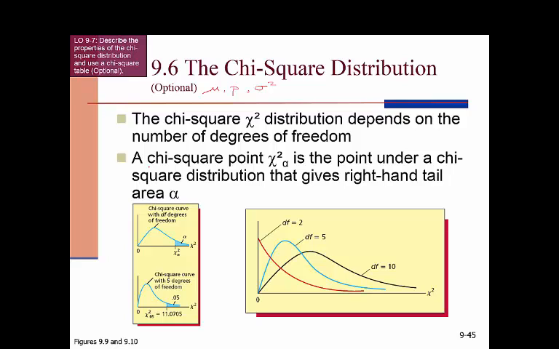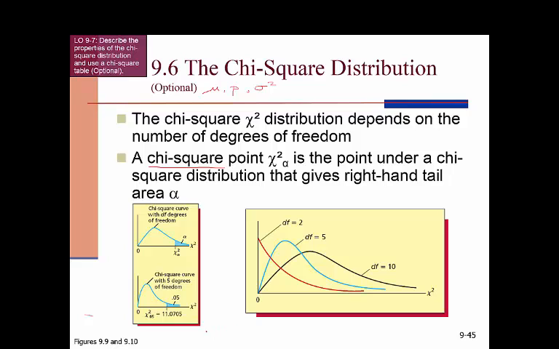Okay? It's not pronounced chi, but it's pronounced chi. Chi-squared distribution. And this is the symbol chi. Okay, it's like a cursive X. And it has a square on it. So chi-squared distribution. The thing to take away from the chi-square distribution is that it is only one-sided. It's not symmetric. Okay, it only has values in the positive direction.